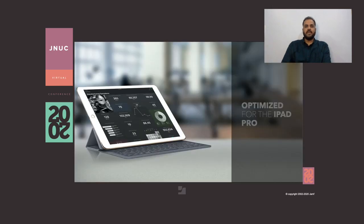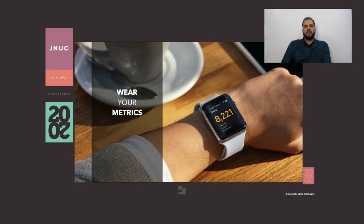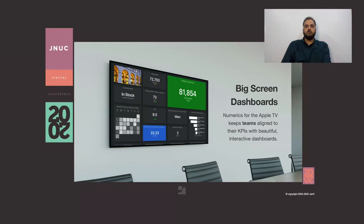We have fine-tuned Numerix for everything between the iPad Air to the large iPad Pro screens. The Apple Pencil and keyboard are also deeply integrated in Numerix. We're also on the Apple Watch — Numerix was part of the first 200 apps to be launched at the Watch App Store. We were building our watch integration when the watch was actually in production and have since updated Numerix for every watchOS and adopted every complication type. While Numerix had built support for the iPad, iPhone, and Apple Watch, our users were constantly asking for large screen dashboards.